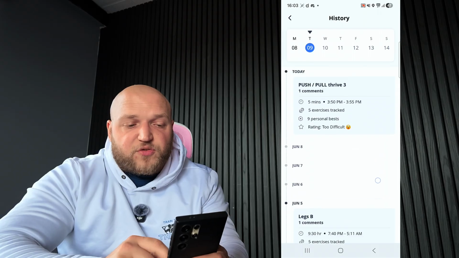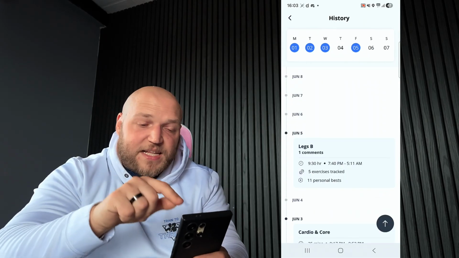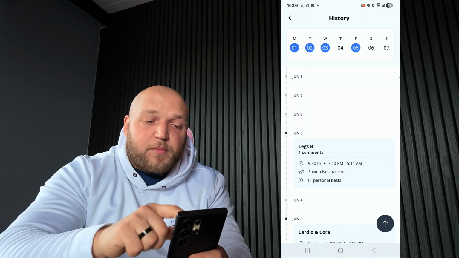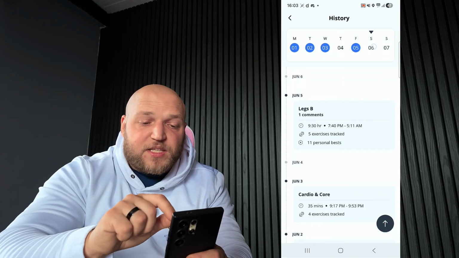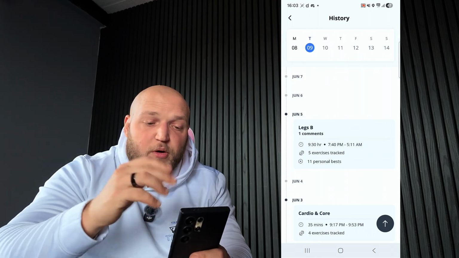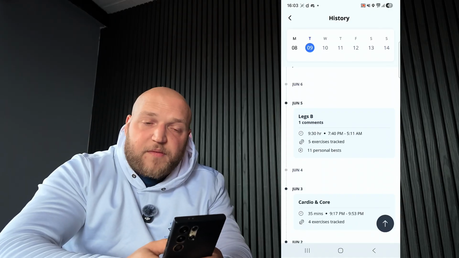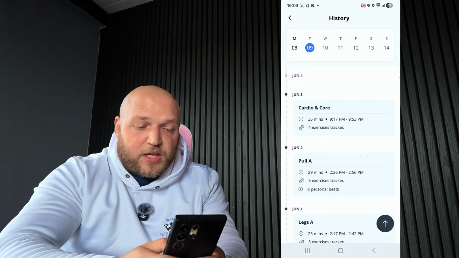So when you click activity history, you can see previously how many workouts you've completed, which will be highlighted in blue, and the days you've missed will obviously not be highlighted, so they'll just be grayed out. And you can do that and track back your progress if you are also into data. If not, leave it to us. We'll track everything and make sure all is complete and accurate.